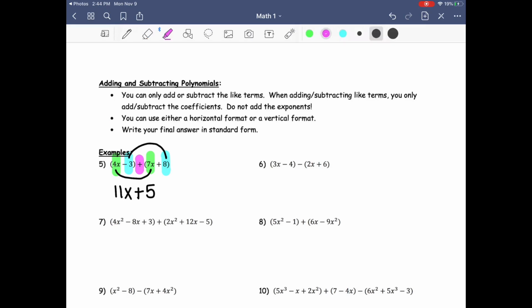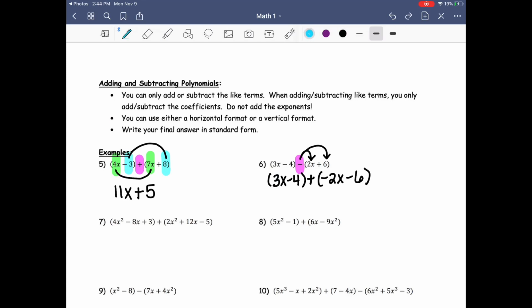For the next one, I can see that there is subtraction between here. Now, what I recommend is distributing that negative. And the reason I recommend doing that is because a lot of the times I see students make the mistake, they forget to subtract this second number over here. They'll subtract the first term, but they'll forget to subtract the second term. But if you go ahead and distribute the negative, then it's going to turn into addition, and then I have negative 2x minus 6.